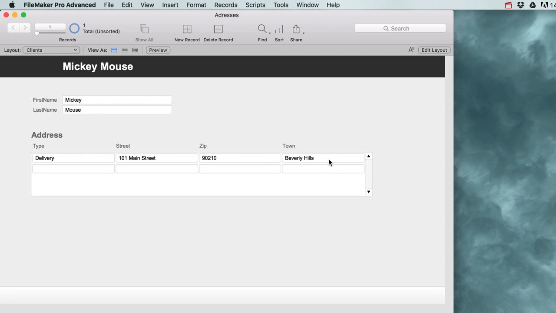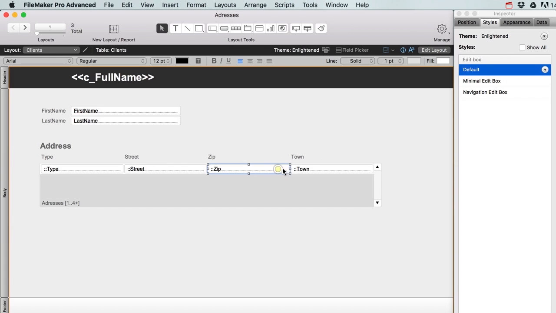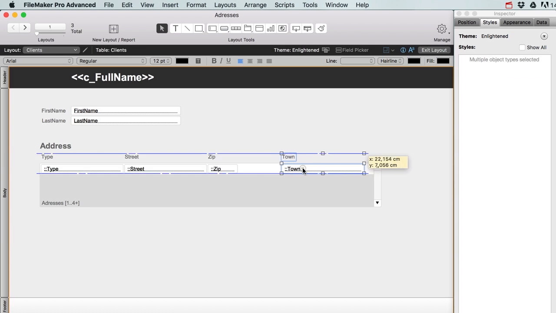So either you start with a completely filled table of towns with the zip codes, or I didn't even think this one through, because you can't create any records in this field right there, because it's not related.